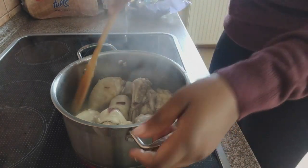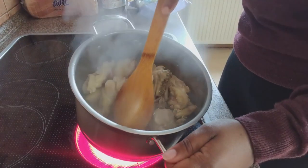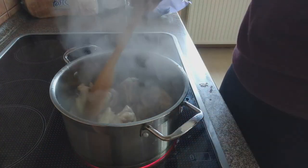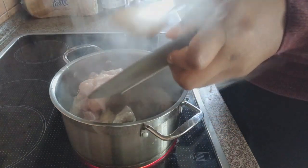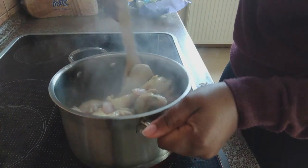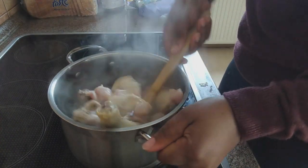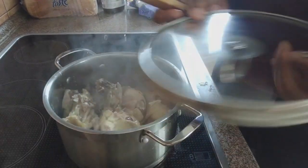So this is my meat, and as you can see, I am yet to add any water to the meat, but there is some amount of water that has come out. So now I will just add this meat. Cover it to still steam up a bit.